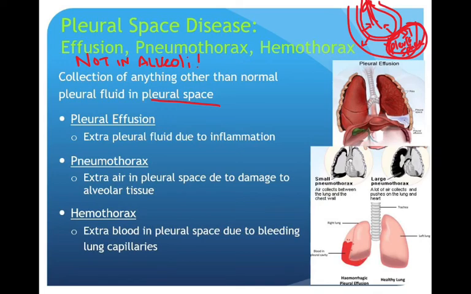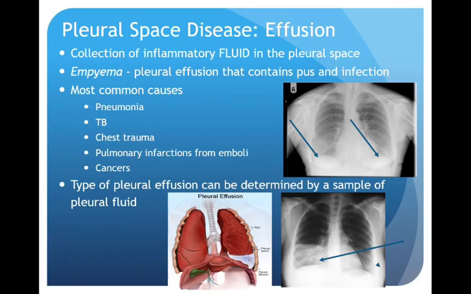So let's take a look at each one of these. The pleural effusion is a collection of inflammatory fluid in the pleural space. And this is where we had that picture from before that we were talking about. Let me get back to my drawing. So I'm going to just keep drawing this beautiful alveoli and its capillary. And this is where we had, for some reason, an infection here that has now gotten white blood cells and fluid to come out of the blood vessel to clean up the alveoli.